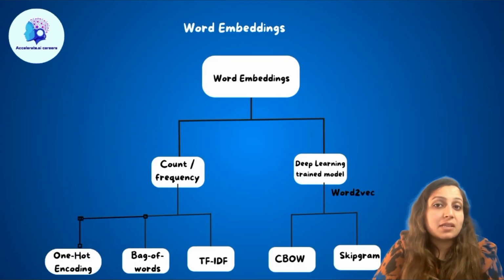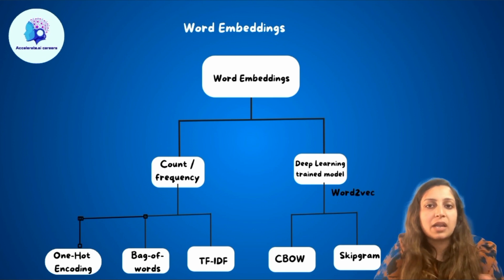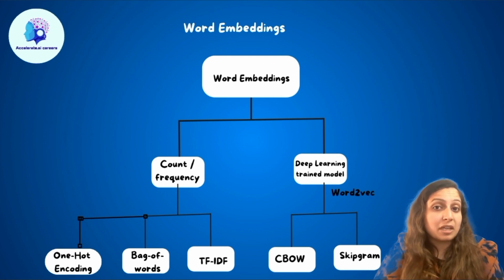Now, it's not like this is the first time you are starting with word embeddings. We have already covered three different kinds of word embeddings, which are one hot encoding, bag of words, and TF-IDF. But let me explain how word embeddings are structured. There are two kinds of embeddings. One is based on count or frequency, which we have studied so far, like one hot encoding, bag of words, TF-IDF. They all have their advantages and disadvantages. Some of the disadvantages are that the vectors are sparse, with a lot of zeros, and they do not capture the semantic meaning. So all these things need to be handled.